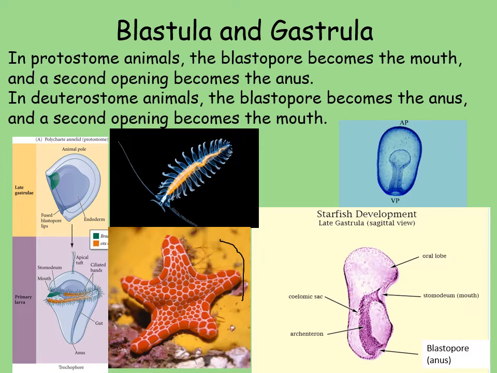So you can see in this starfish embryo on the right here, early on, you would have a single opening, which is the blastopore, okay, that will develop into the anus, and then over time, you get another opening to the outside. So this tube kind of opens to the side of the embryo. So then this second pore will develop into the mouth.